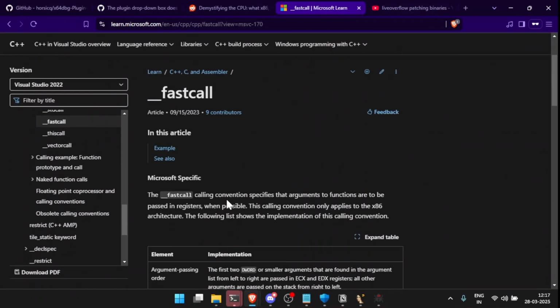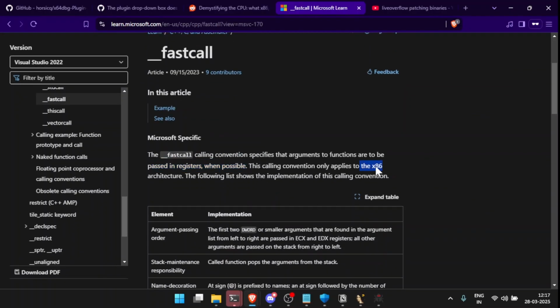Just a brief overview: the fastcall calling convention specifies that the arguments to functions are to be passed in registers when possible. This applies only to the x64 architecture, which applies to us in this case.